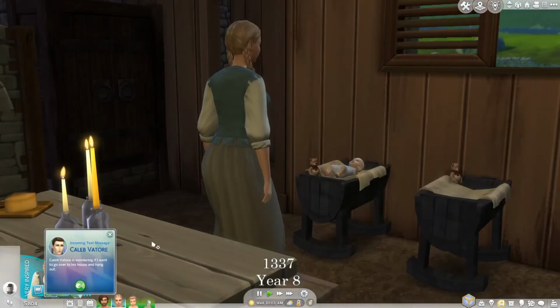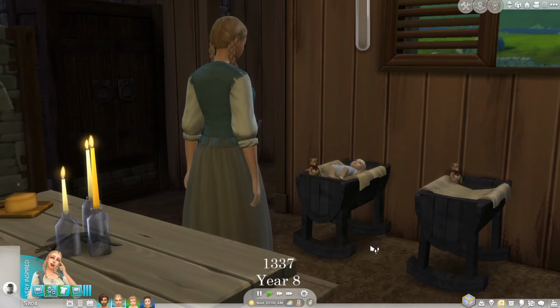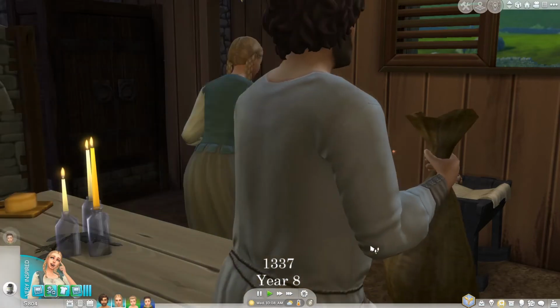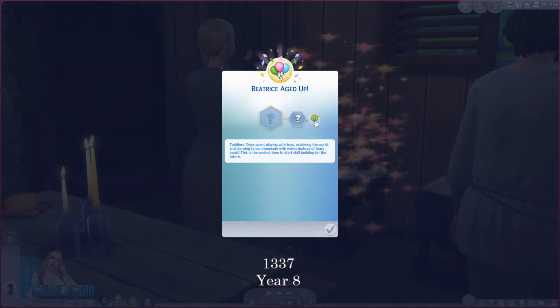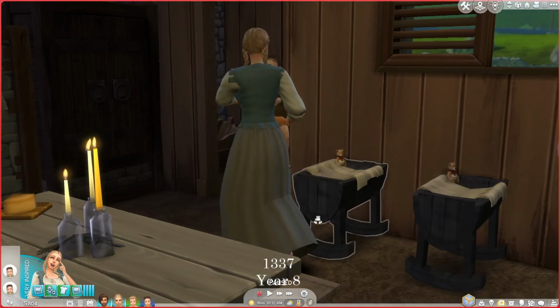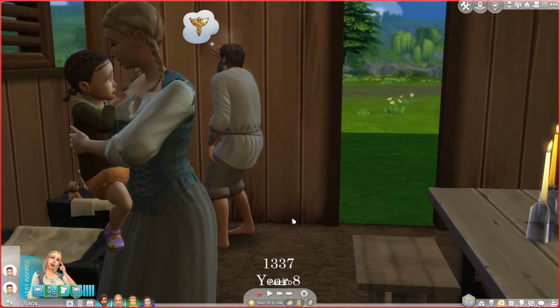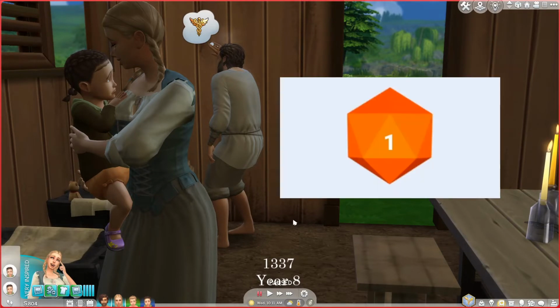So let's do it. No, Caleb, no. All right, let's roll for her trait. She's clingy. All right. Oh, she's brunette, like Dad. And then let us roll to see if she survives. As a reminder, the death roll for a toddler in this era is 4, 8, or 12. So if we roll anything other than that on a d20, she lives. So let's roll.